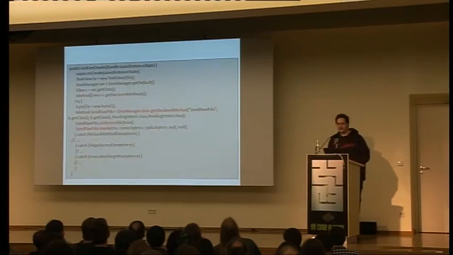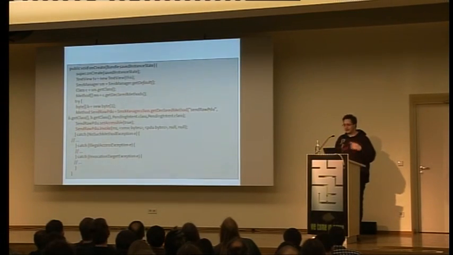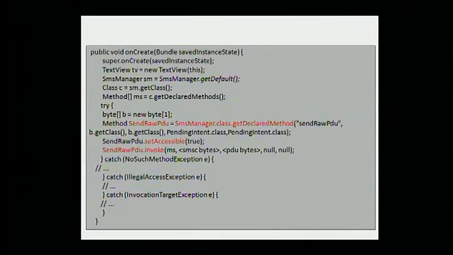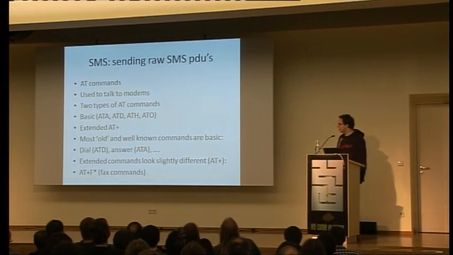The first way I found to do it is that on Android, there actually is an API to do it, sort of. It's there, but it's a Java method and it's a private one. But you can play around with the method and make it accessible anyway. Some Android phones do it, others don't support it. As luck would have it, my phone didn't, which is kind of annoying. This is how you would do it: you figure out the method on your object, then you mark it with set accessible, and then you can just invoke it. So I didn't go that route.